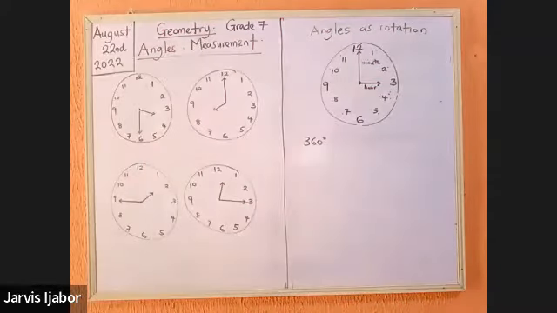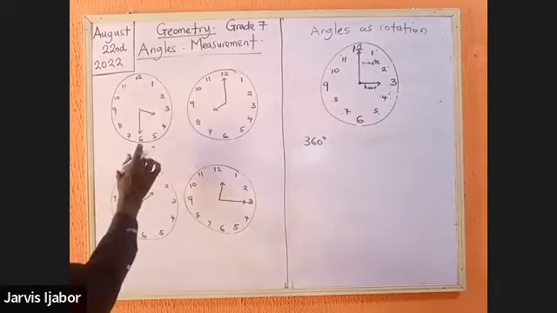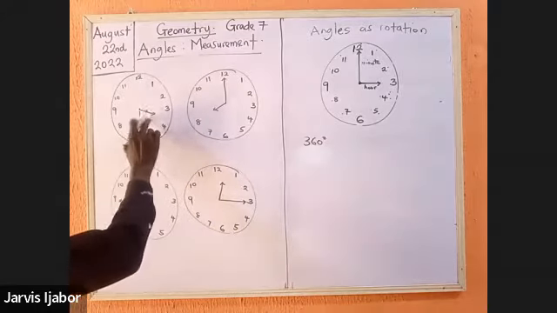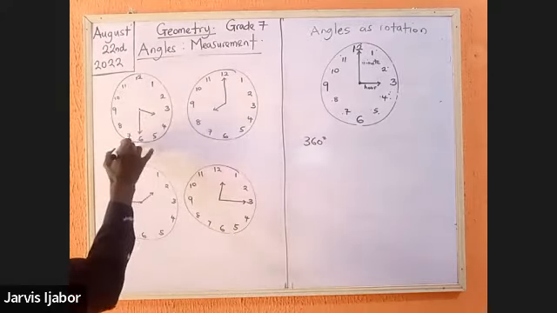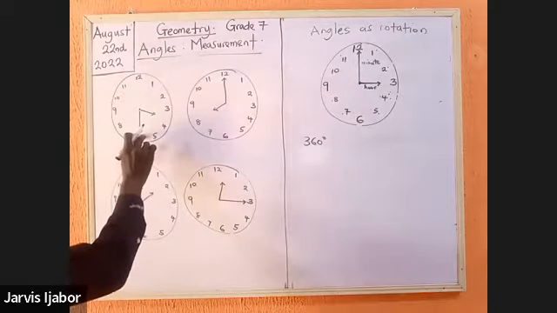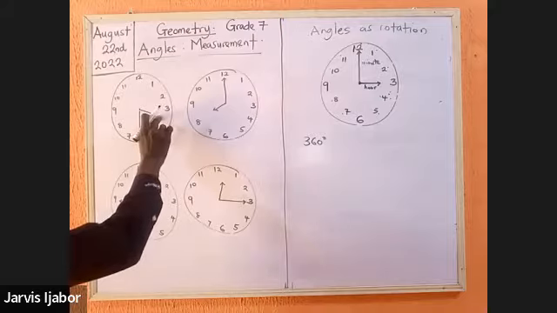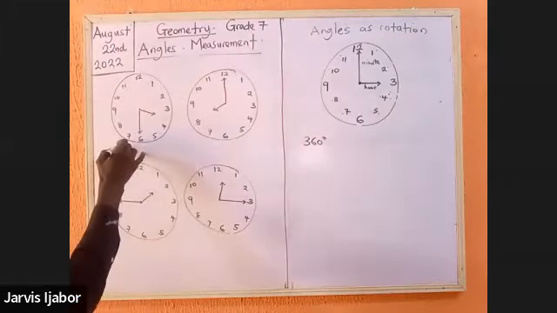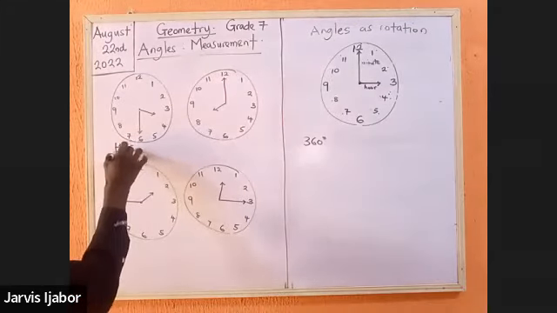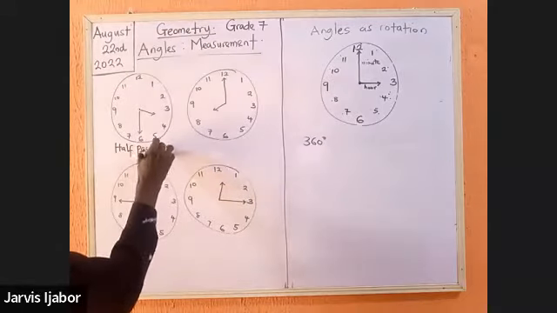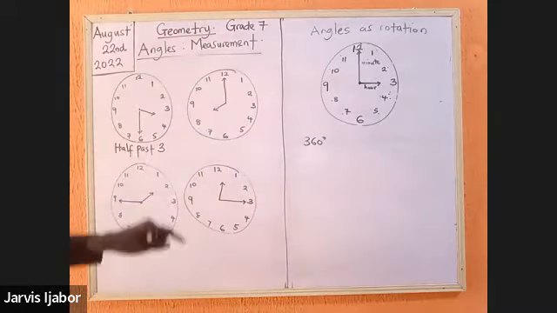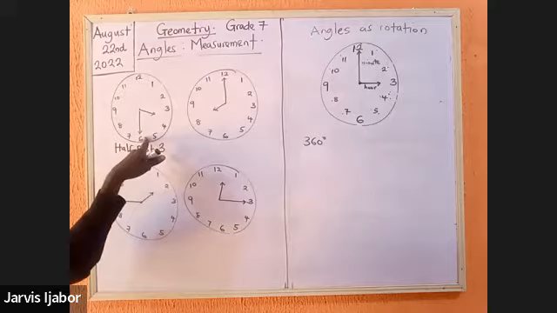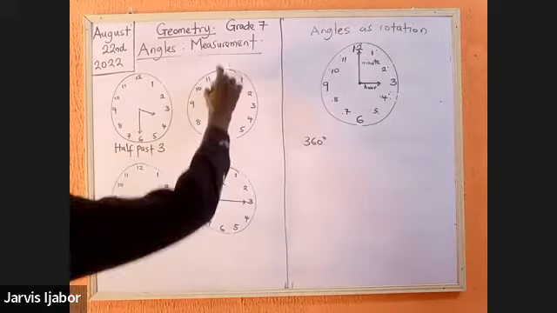Okay, so this is what? The long hand, minute hand is at 6, and the hour hand is between 3 and 4. So this will be what? Sorry, the minute hand is at 6. The hour hand is between what? 3 and 4. The hour hand is always the shorter hand. Sorry for that mix-up. Now, so this will be what? Half past 3. Meaning the minute hand has gone to what? 6. This is the position for half. Good. Now, what is this one?